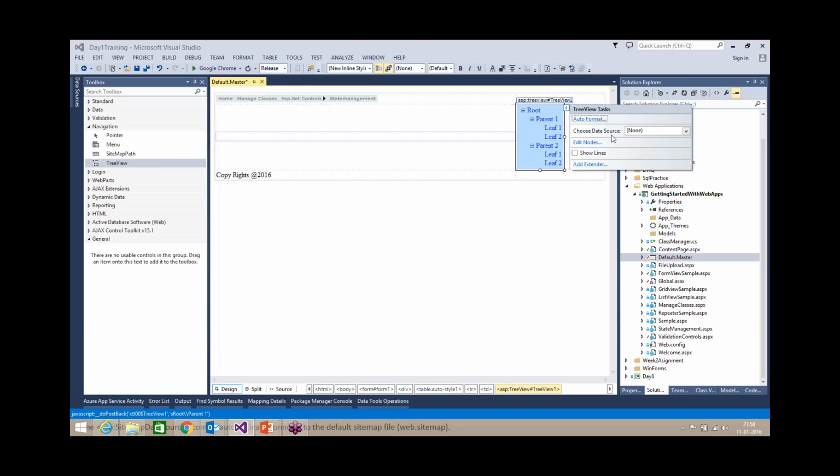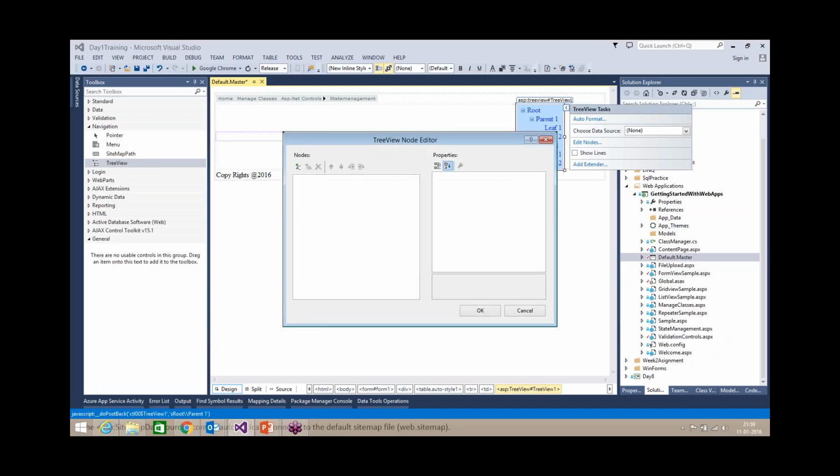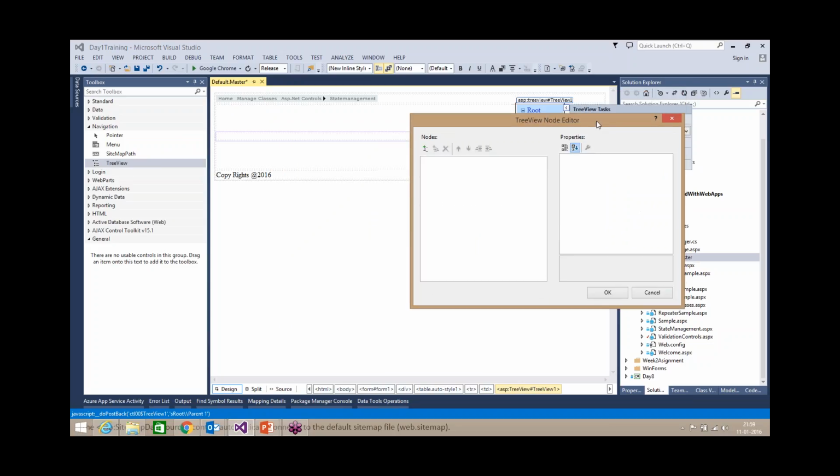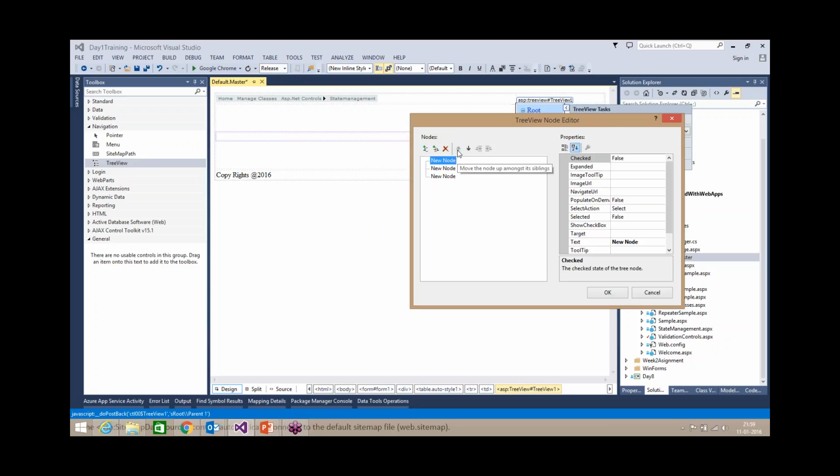Whichever node you click, you can take the respective event. Just like the menu item, you can add all the root items and their child items, delete them, or move them up or down. You have all these options here, the same as the menu.